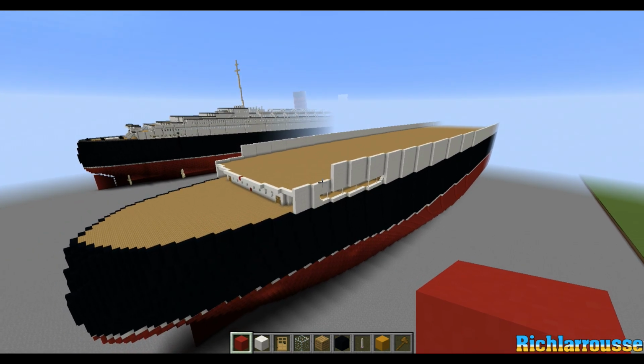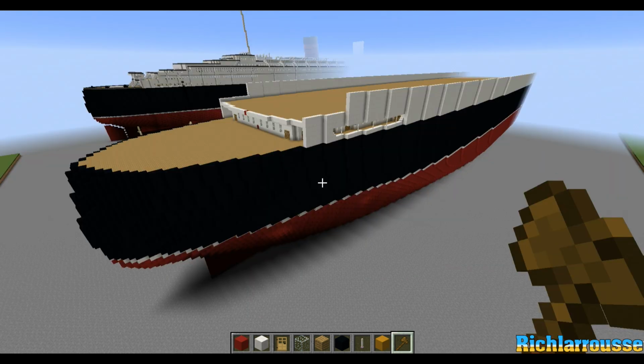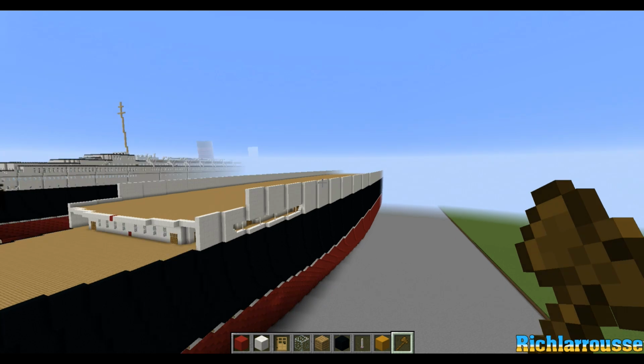So yeah, what I'm going to do now is a jump cut while I work out what to do next, and then we can move on to something else. So back in a moment. Okay, back again. So what we're going to do now is work on the next deck of the superstructure. We'll also do the forecastle superstructure in a moment.